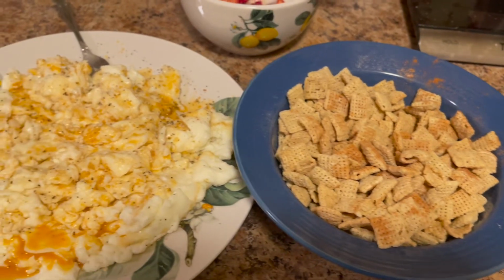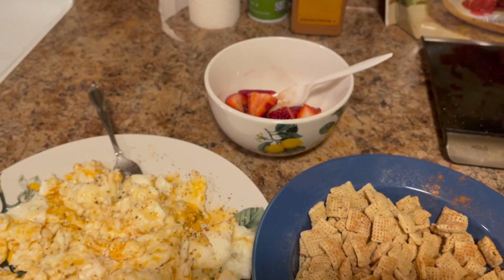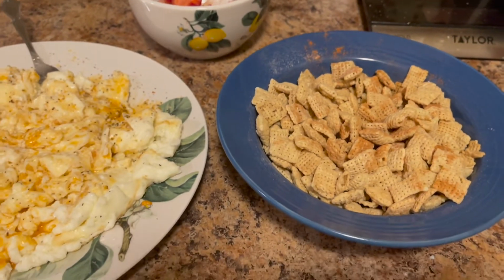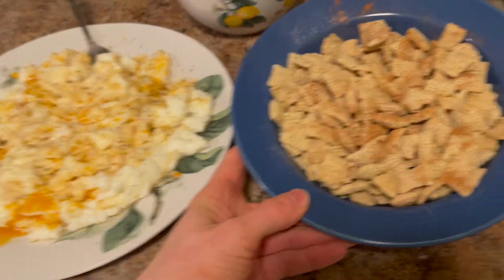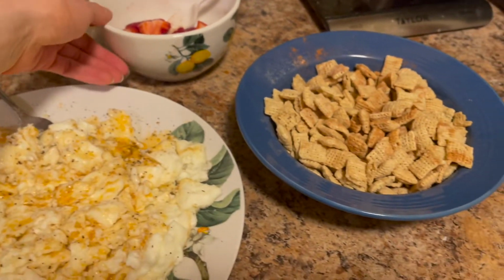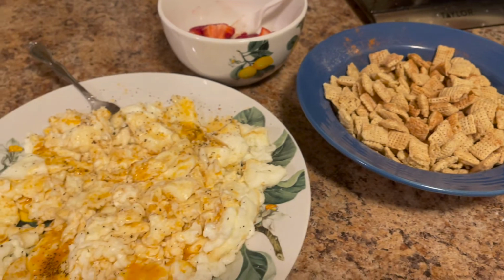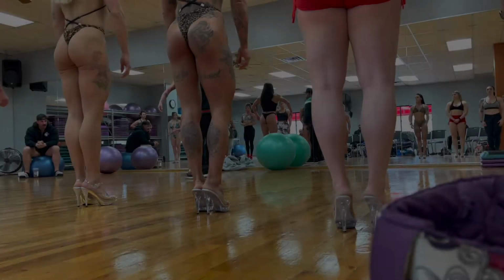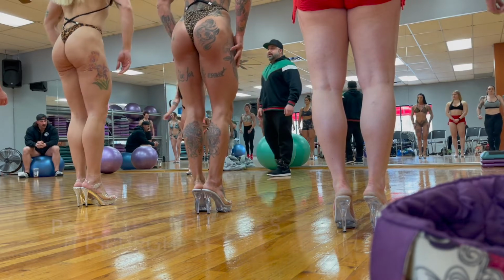Yeah, I know that's weird, but I don't want my cereal getting soggy, so I haven't put it in yet. But I will put water in here. So water for the cereal, strawberries, and I'm going to eat this up. And I have some anime.